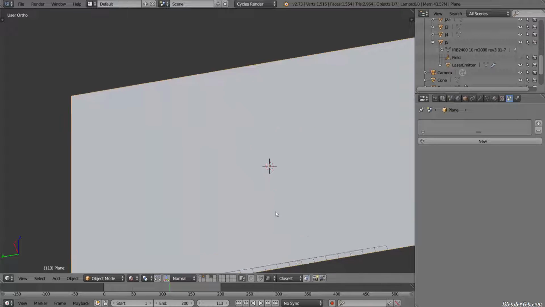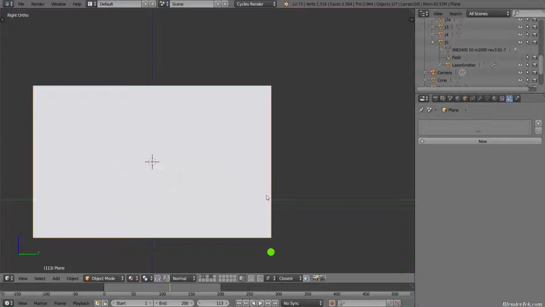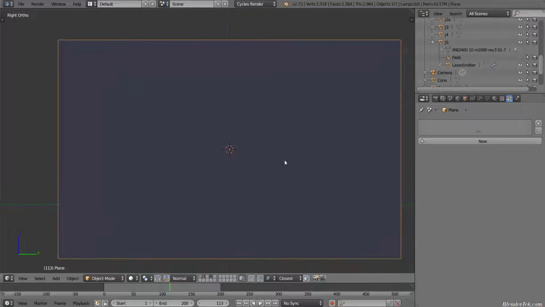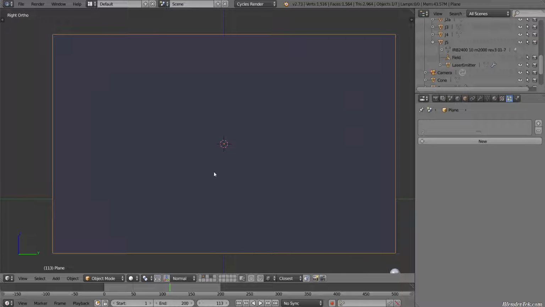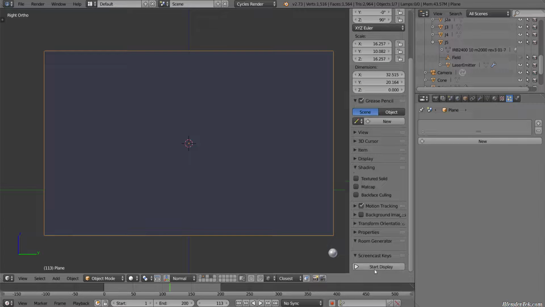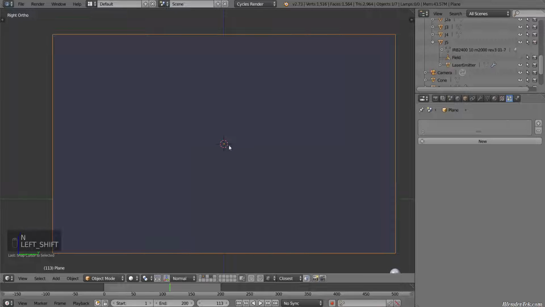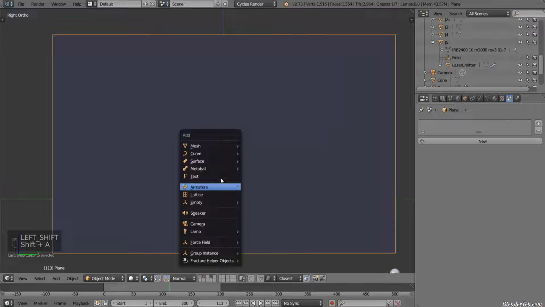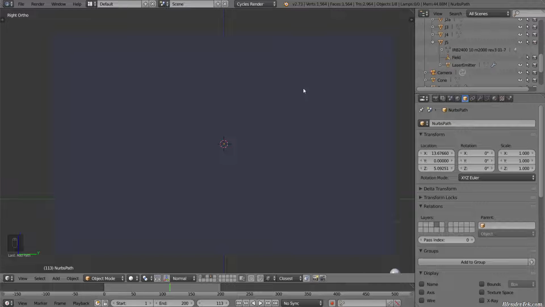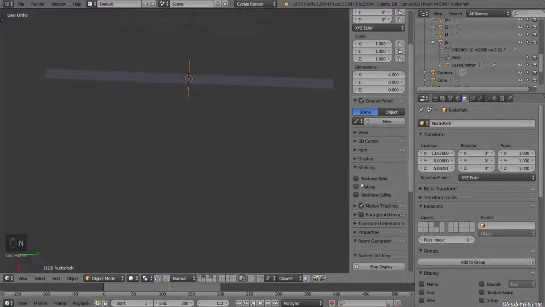Cursor to selected. When we move into the view that I can actually see that, I'm going to go out of, excuse me, material mode so that it's not super bright. The normal on this is also backwards. Anyways, we need to add a, I just turned off screencast keys again. Oh, sorry guys. So we need to add a curve path, and you could use other curves, I'm sure, but this is what I've been using.